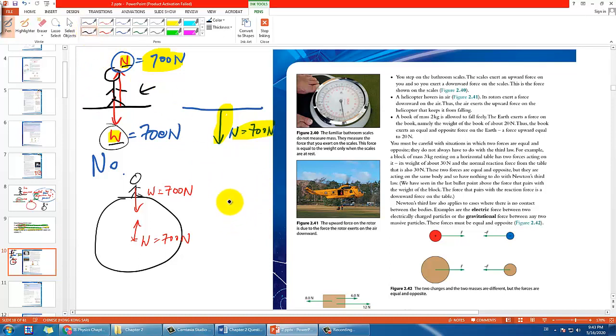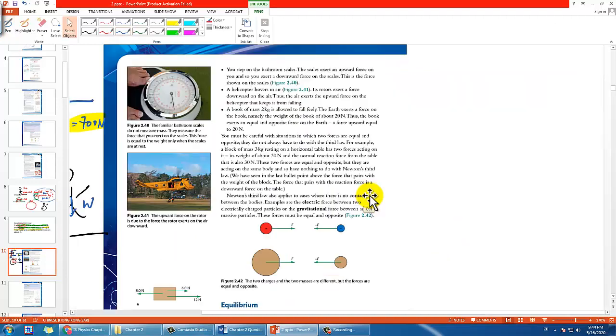The case is actually very simple. When, say, you are jumping in the mid-air, maybe I draw here. So say you jump, and maybe your hand is up also, I try my best to draw. And in that case, think about the force acting on your body. You will still have the weight on your body, but then there's no more reaction force, because apparently you are away, you are not even touching the ground anymore. So obviously these two, the normal force and the weight of the person, cannot be the action and reaction pair.